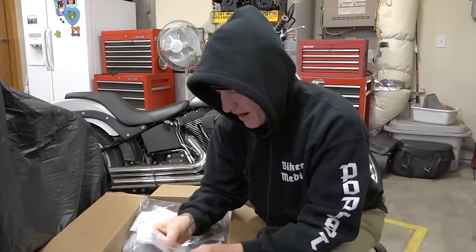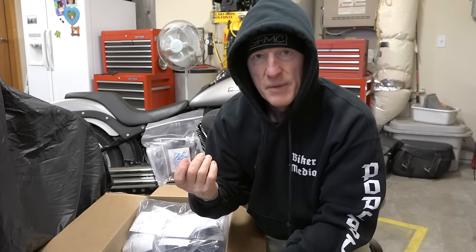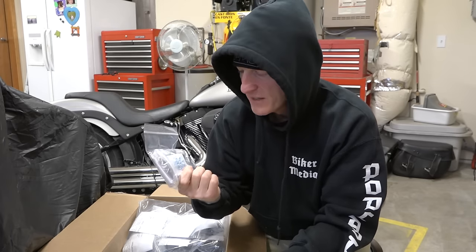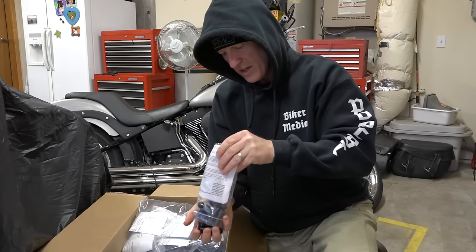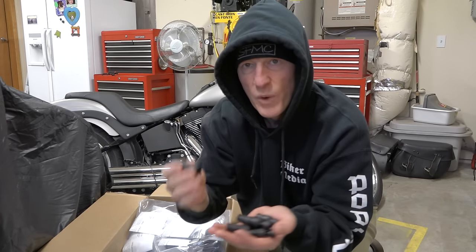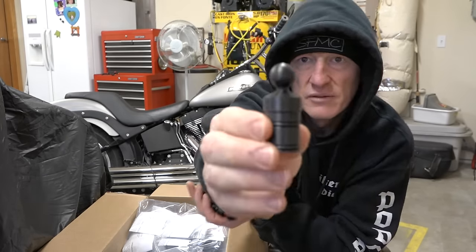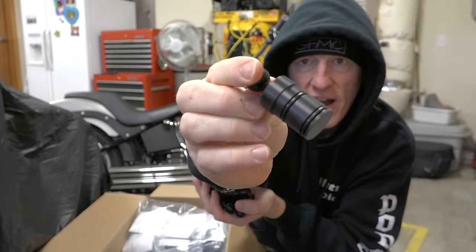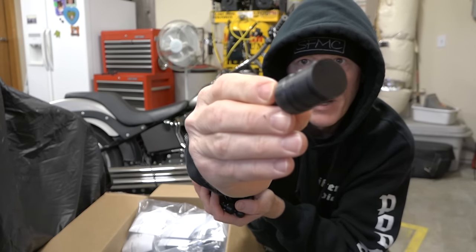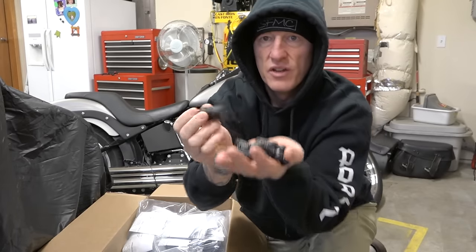Badass. These are our universal stem mount. These are specifically for metric bikes. So like sport touring and sports bikes and stuff like that. Your Yamaha, Suzuki, BMWs, Kawasaki's. So this is stem mount. Again, I will be doing a full review video of this, but it comes with all these different pieces here. And so what the kit's got is, it's got 13, 16, 17, 18, 19, and 24 millimeter. And again, it's the stem mount. And so what that does is just goes right in your stem mount by your handlebars. There's a hole there on a lot of the metric bikes like I just mentioned. And then what you can do obviously from there is once it's nice and secure and you've used the right size.